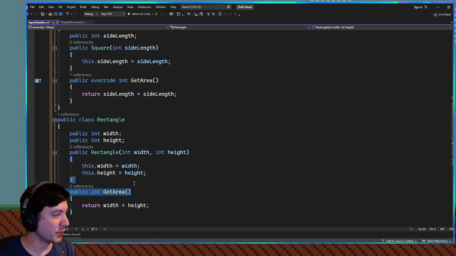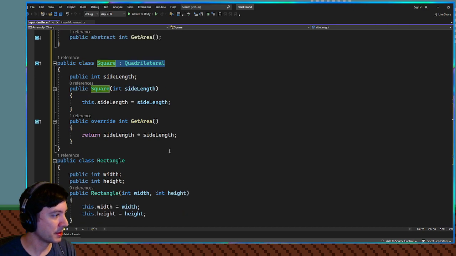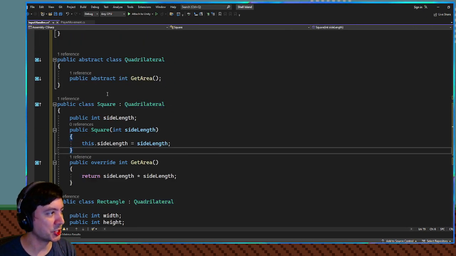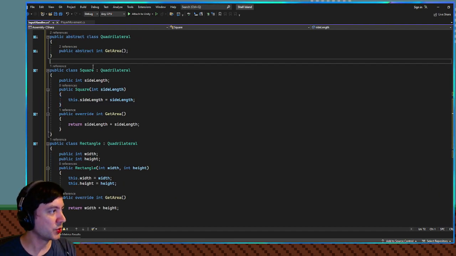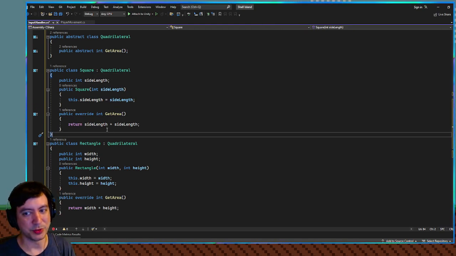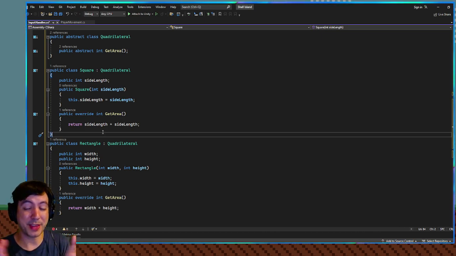Now, what does this give to us? What is the benefit here? What is the benefit of saying, okay, sure, now I have two quadrilateral objects. One's a square, one's a rectangle. Great. Because now, instead of having a list of squares and a list of rectangles to manage, I can just have a single list of quadrilaterals. And the list doesn't care whether they are squares or rectangles.